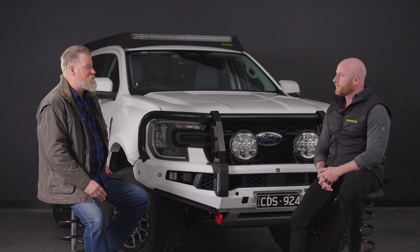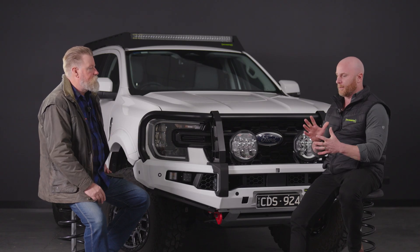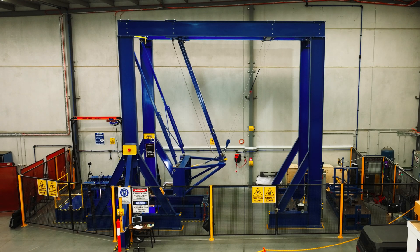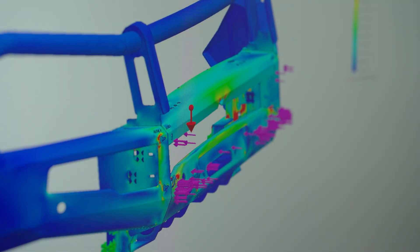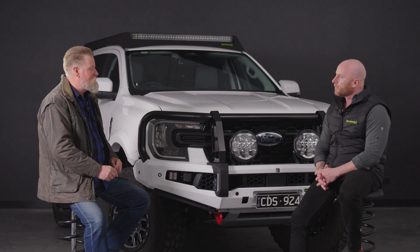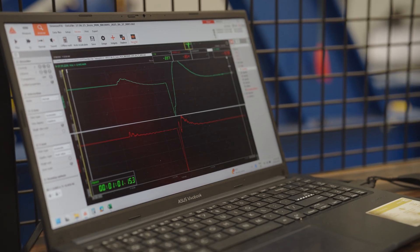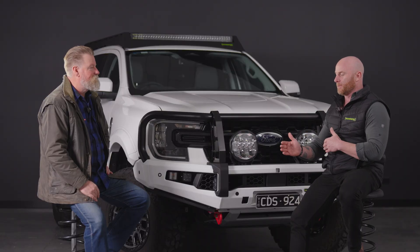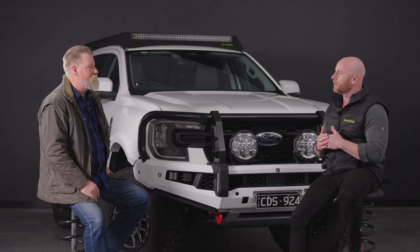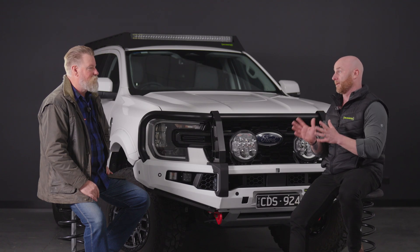Is it safe to say everything you guys do meets all those standards? Yeah. We work not only with the pendulum tester, we always FEA our products, and what we see in FEA we see in the real world with our pendulum tester. So you're able to overlay those two test results? Yes, and nine times out of ten they're almost identical. There's so much emphasis on speed to market, but speed's one thing — having the product that is fit for purpose is another thing.